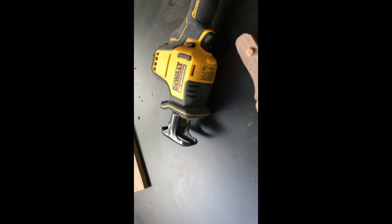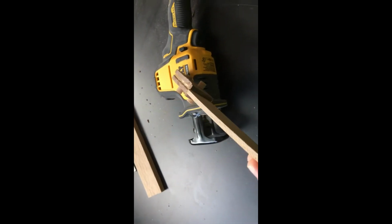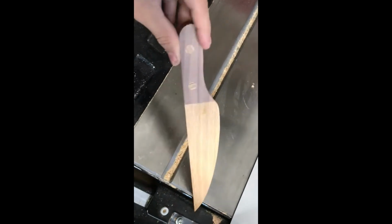So I was going to use my DeWalt compact one-handed reciprocating saw, but I realized that I lost the blade for it, so I can't flush trim them this way. So what I'm going to do is take it over to my sander, and I'm just going to sand off the dowel until it's flush. And there we go, flush trimmed.